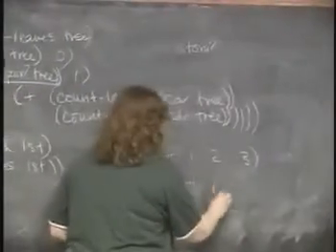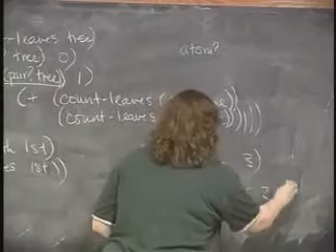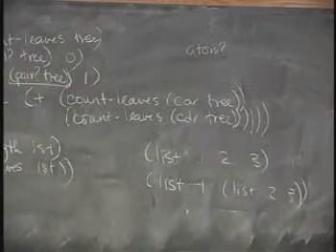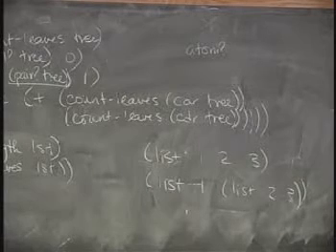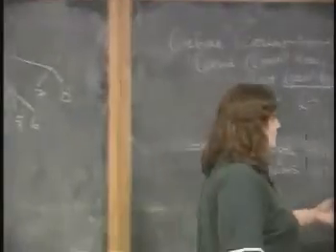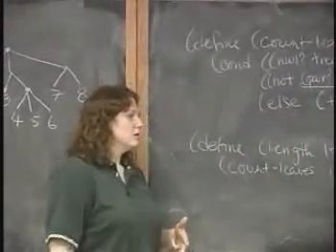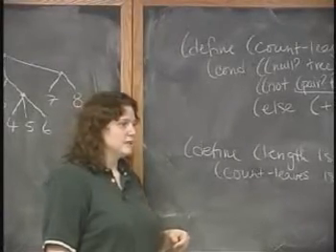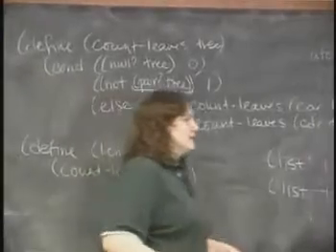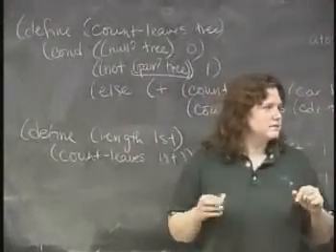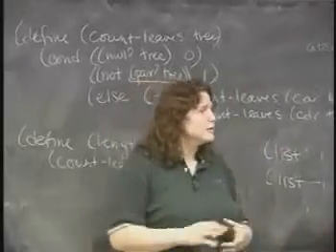But if we have list 1, list 2, 3, it will return different things. Why? What did our length do? It was counting only the elements of the top level list, right? So in this case, it would return 2, but count leaves would return 3. If it's actually a tree, they return different values. But if it's actually a list, they would return the same. Basically a tree is a list, right? If you say a flat list, of only one level, then it would return the same, but it would have a different behavior otherwise.